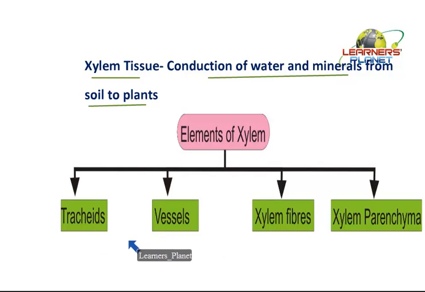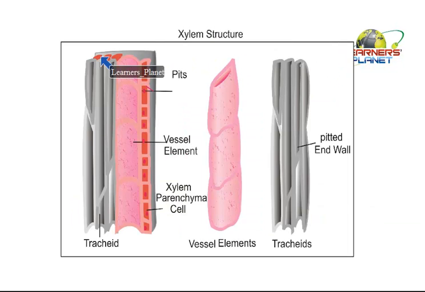So now we have to understand the role and structure of each part of the xylem tissue. You can see the diagram here. This particular diagram is showing the typical xylem tissue in the plants. So tracheids are present as surrounding cells and they are helping in the transportation of material from inside. Then in the center region, you can see this pink part. They are the vessel elements. Besides, they are surrounded by the xylem parenchyma cells.